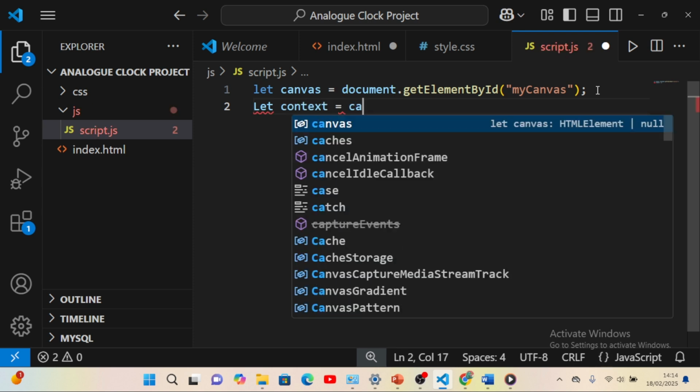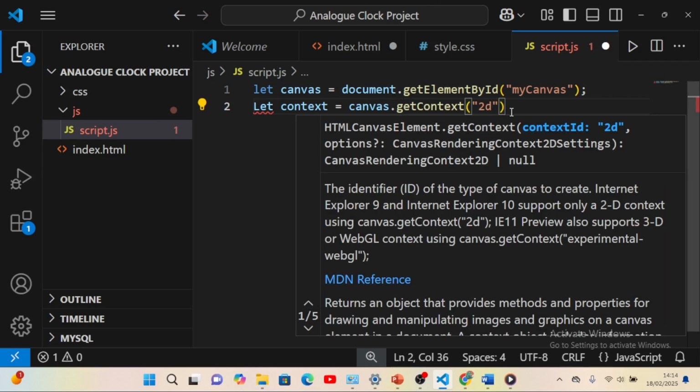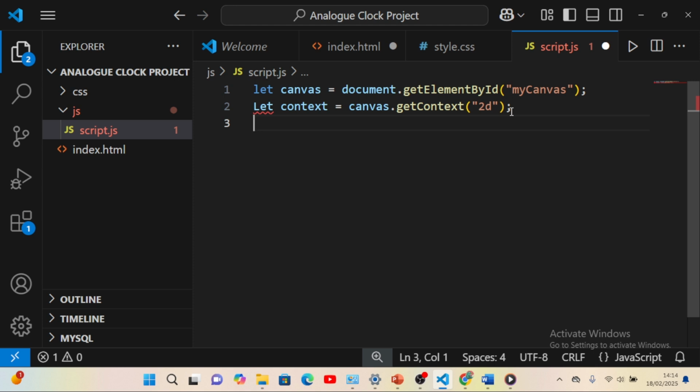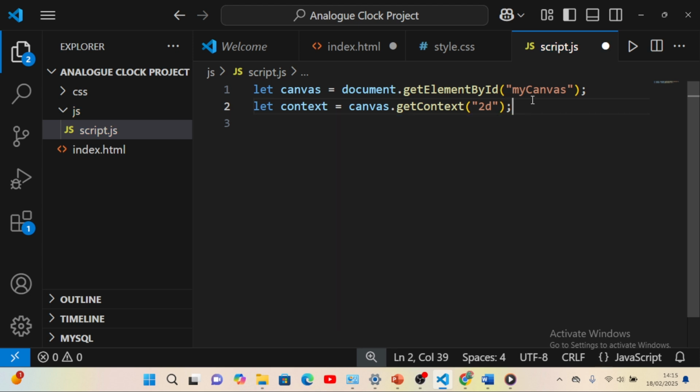And I will assign. Remember that I said that to access the Canva element in our HTML file, we use document.getElementById. You have to note that, or you remember that in our HTML file, we specified the ID there.